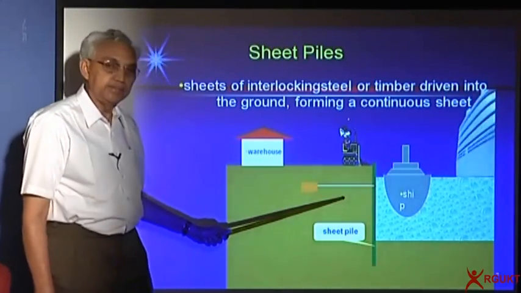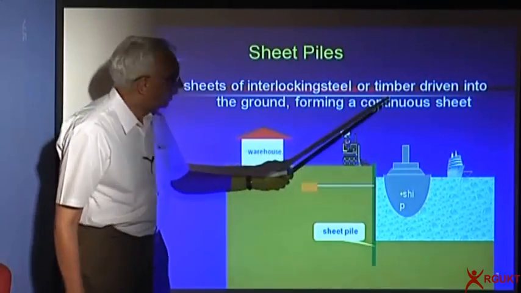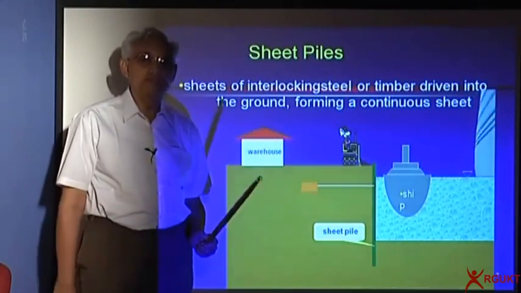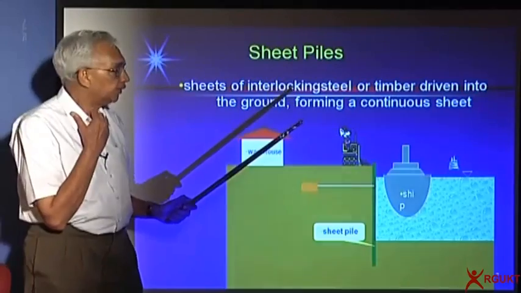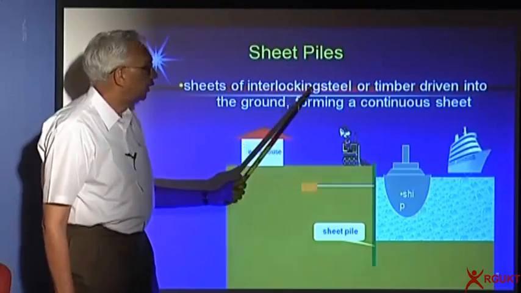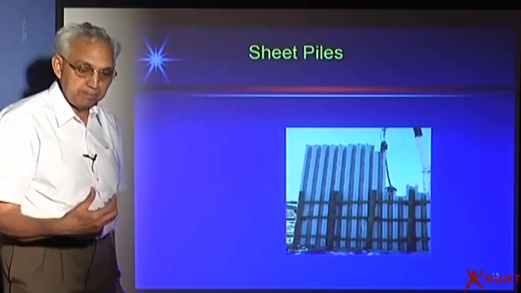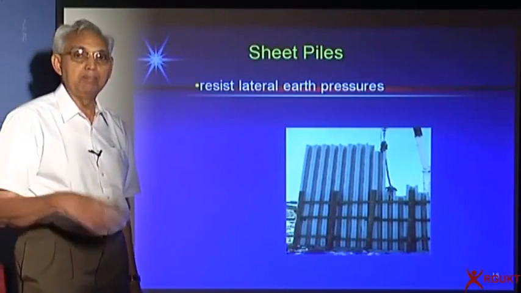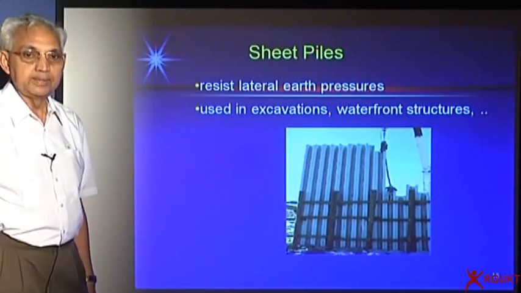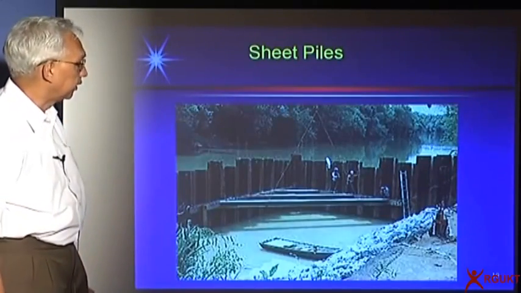Again, I need to know the shear strength of the soil here, what is the compressibility, etc. In the good old days, they were using timber, but we don't use it now because the size of projects is very high. If you had looked about 200 years ago along the Ganges, they had these timber-driven piles, but now we are using interlocking steel. We are also using sheet piles for very many structures. In one of the recent metro constructions in Hyderabad, you may find these to support the excavation that they had to make in order to found the pier at a depth of 6 meters or 7 meters.